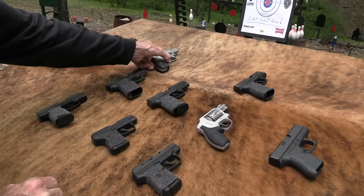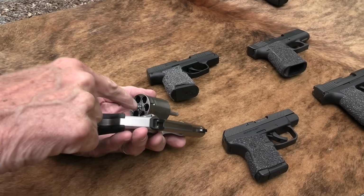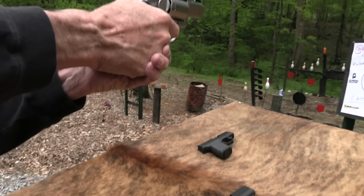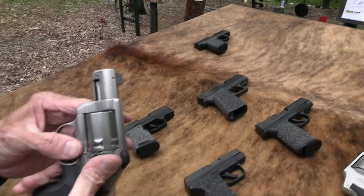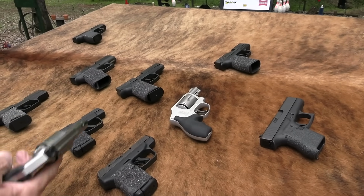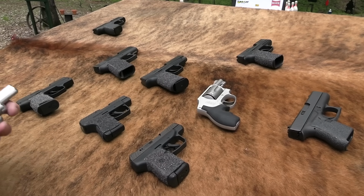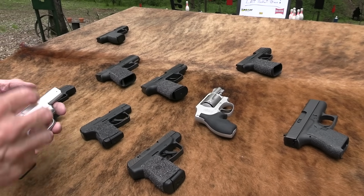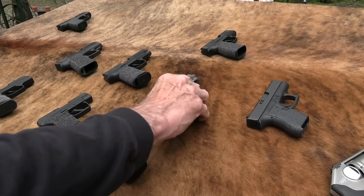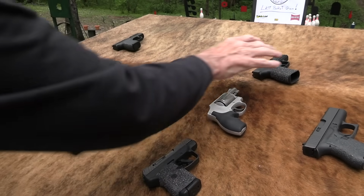I think if I'm going down to one, and it's going to be a revolver, as attractive as having 6 rounds is, and as good as this K6 feels, I love it. Nice size, great revolver. I would choose the 642 because this thing is kind of a chunk when it comes to weight. So if I'm going to carry a revolver and go for the advantages of a revolver, maybe reliability and the feel and all that, I'll just go down to 5 and I'll have just an incredible little lightweight piece. Okay, so we're making progress.